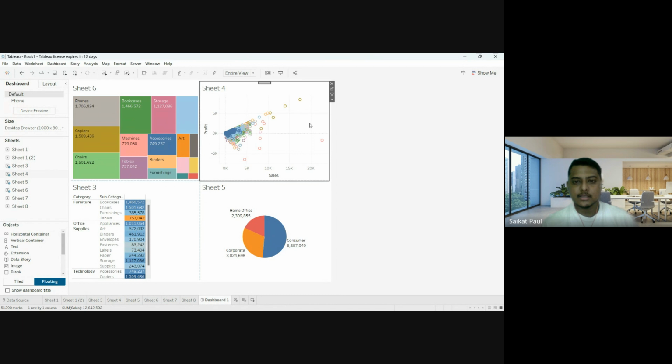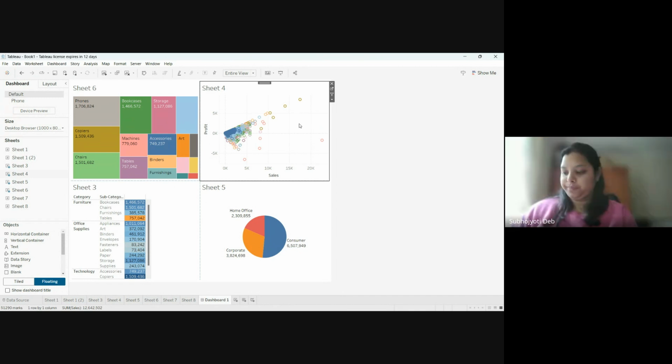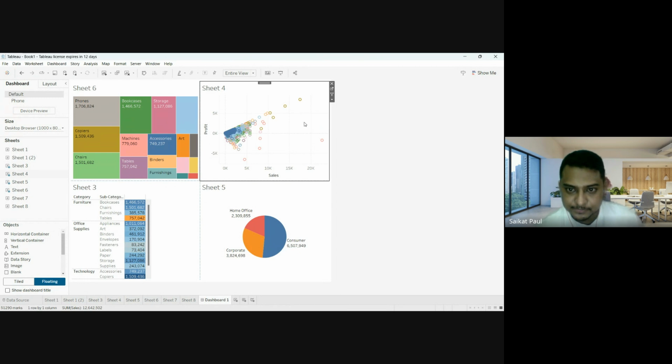Then you will see it as an image, just that particular visualization you want to take. When you see copy, there are three options: cross tab, data and image. You copy it as image.